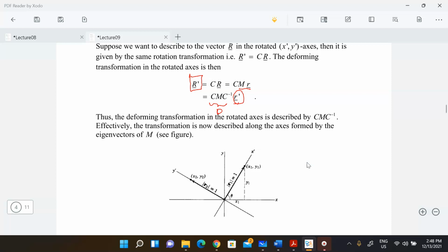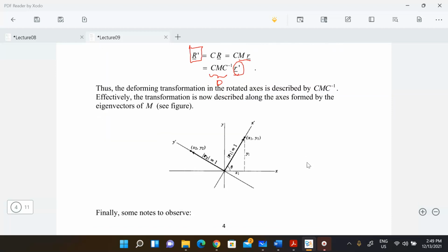So this gives you one of the axes for the new coordinates r dash, and then if this is rotated that way, then this is also going to be rotated. So this gives you the new coordinates y dash, and that corresponds to the new capital R dash. Okay, and essentially this transformation between small r dash to capital R dash just simply says that your vector is along the direction of the eigenvectors. I'm not explaining this particularly well, but I hope you can see some form of relationship between diagonalization with a rotation, in such a way that the rotation gives you a way of turning a matrix.